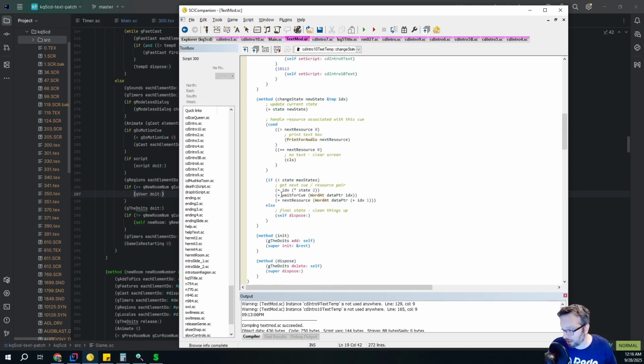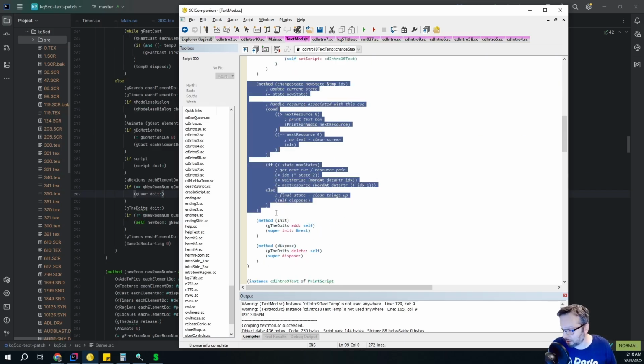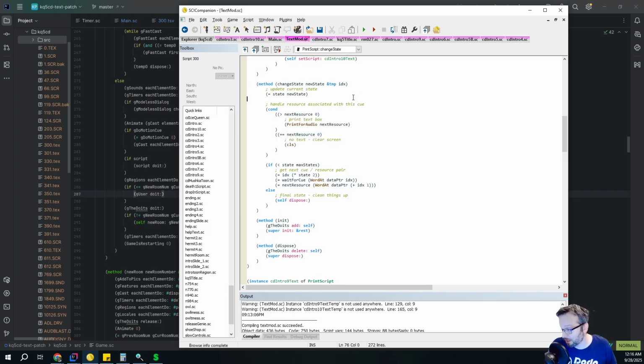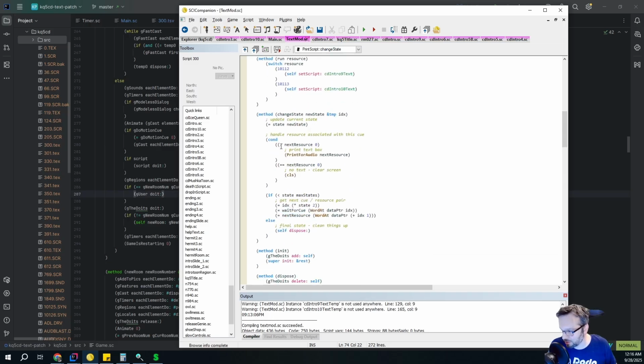In this case, I had a custom, general purpose method that computes the index from the state number. And in the past, I had struggled with dealing with array pointers. It turns out the word at kernel function actually extracts an element from an array pointer. So great, I had a way to do this now that I didn't before. That was something that I learned going through all the talker objects. And it saves next resource, so that next time the state changes, it prints out that resource.